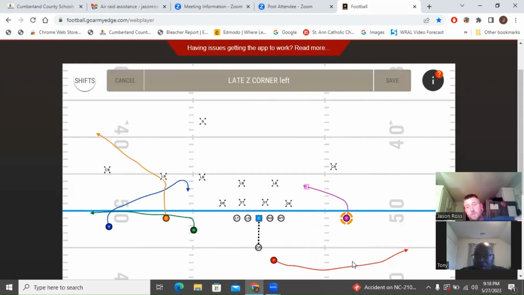If you're X, you are always on the left, unless we create some crazy formation where we go like 4x1 or something like that. You know what I mean? I do have a couple of those crazy formation sets that every once in a while we put in. But I try to make it as easy as possible, and these are the kind of rules that I explained to them early and often. I said X is always on the left, Y is always on the right. There's no question about that.